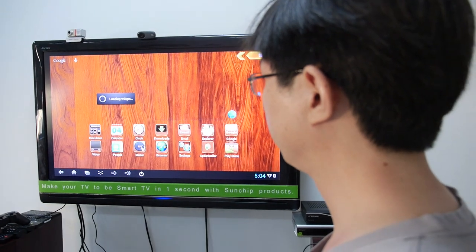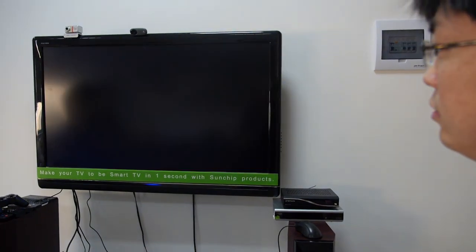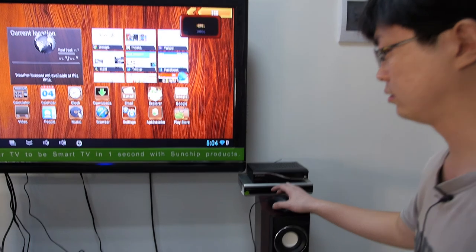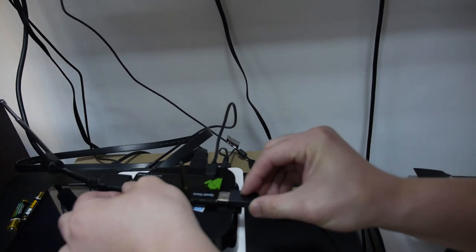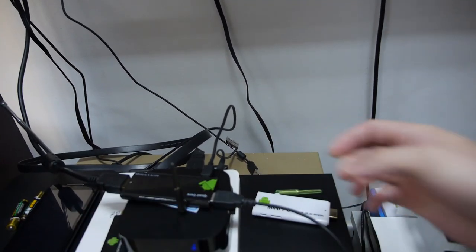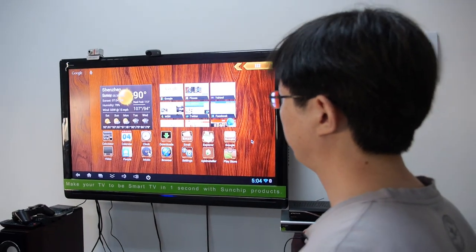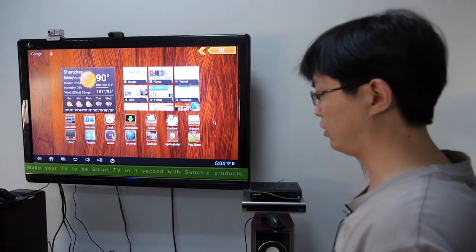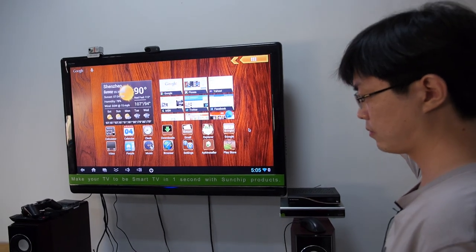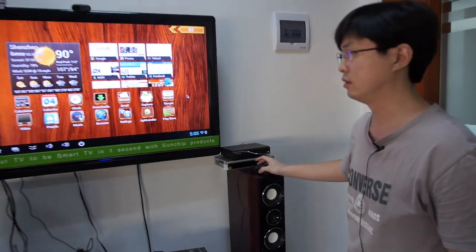Is this a standard UI? Yes. Can you show something? Wait a moment. You have the mouse connected, you can connect the mouse now. Is it built-in Bluetooth? Yes, built-in Bluetooth 4.0. So what is the price for 1,000? How much is this one? 99 dollars. The retail price should be $99, the retail price target, yeah.